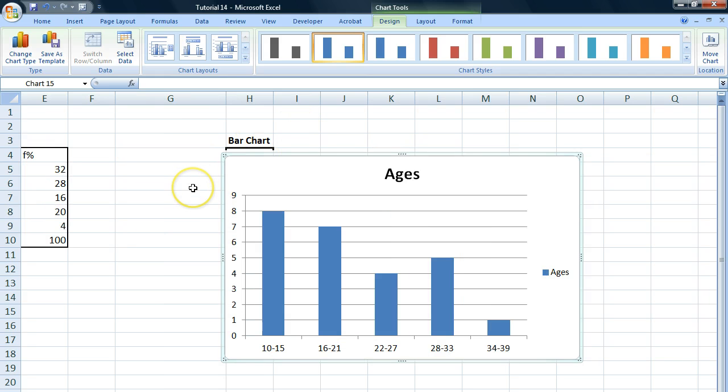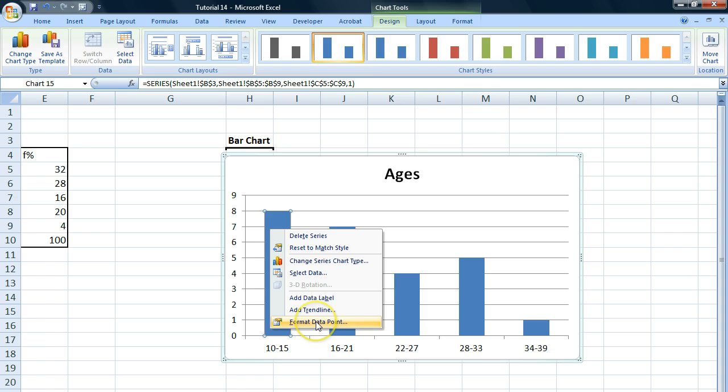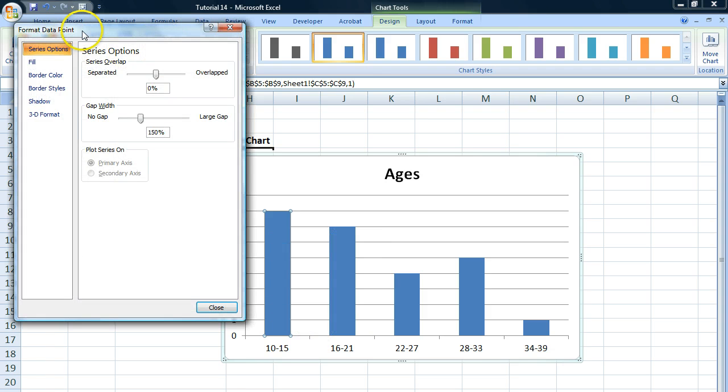Now, there's even more stuff we can do to make this more informative and more nice to look at, so to speak. To begin with, I think this category is redundant. So I just select it and I press delete on my keyboard and it disappears. I might also want to change some of the colors of these bars. So if I want to change the color of one of these bars to single it out, I double click on it. Sometimes it's tricky, but you double click on it and you see it selected by the little balls showing up here, and the others are not selected because they do not have the balls around the corners. You right click, you choose Format Data Point, and you get into this menu over here.